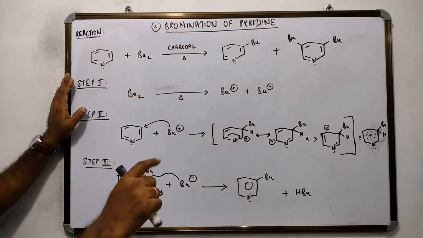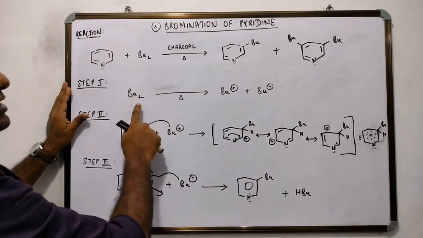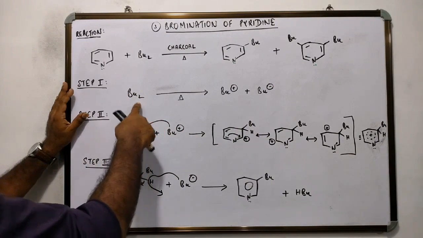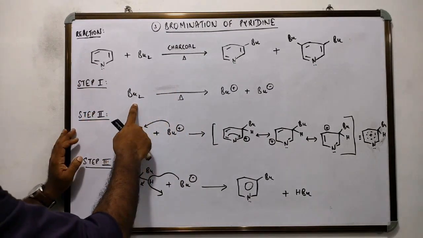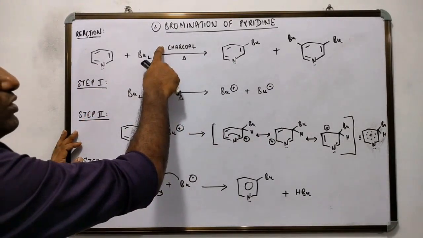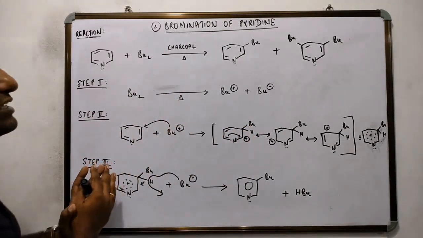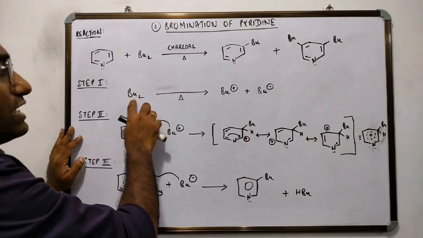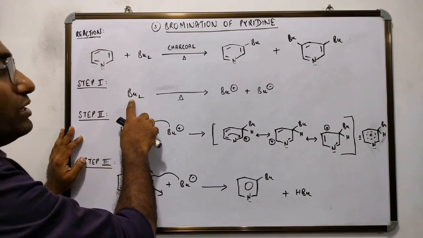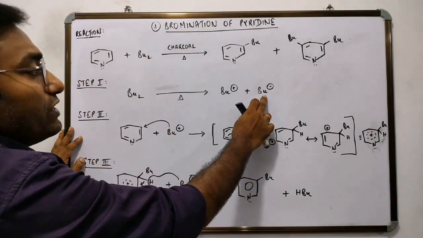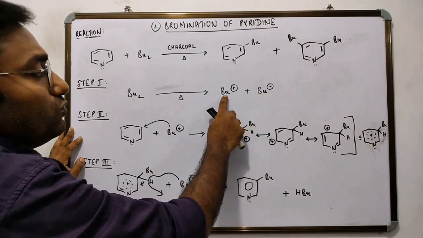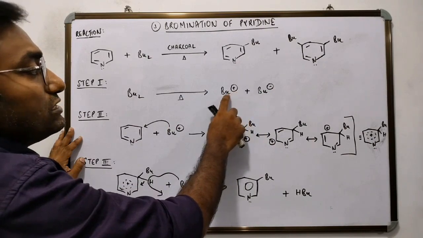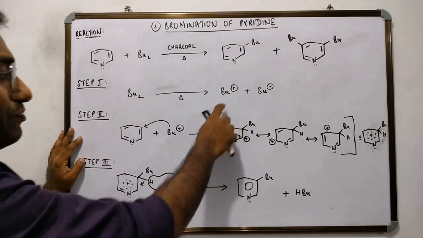It has 3 steps. Step number 1. Formation of electrophile. Unlike UV rays, which can bring about homolytic fission of bromine, heat from charcoal brings heterolytic fission. That means one of the atoms in the molecule of bromine gets the pair of electrons. The one that gets becomes negative. The one that loses the pair of electrons is positive and is the electrophile.